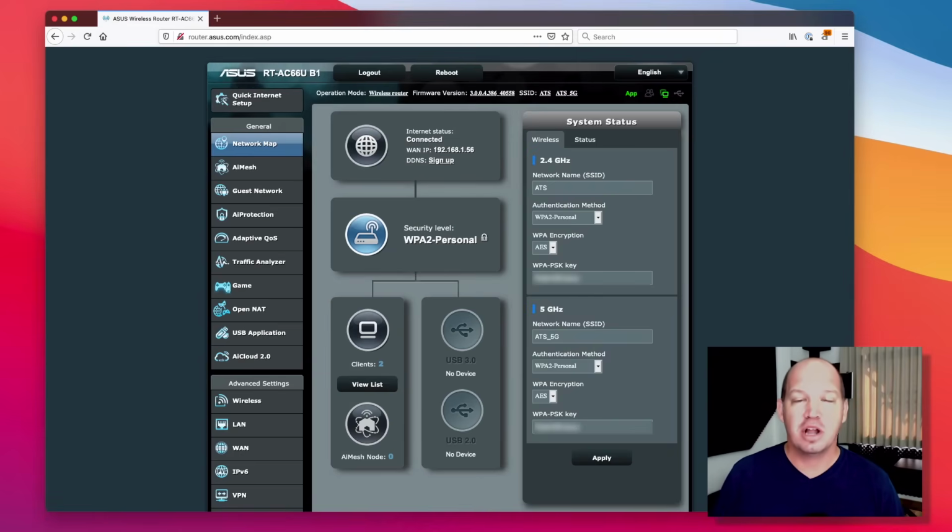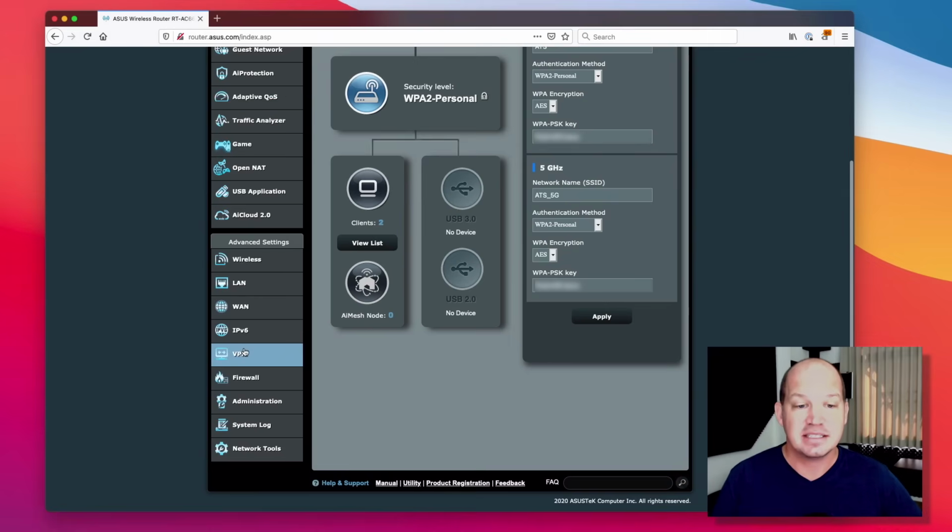Great. Now we're logged into the backend admin panel for your router. This is what the Asus one looks like at this point. It's probably going to look different for yours, and that's okay. What you're hoping for is that your router has integrated VPN functionality. And what that means is that it is set up to be able to accept VPN configuration. And usually when that's the case, on this left side here, you're going to find a VPN tab like I have here. Sometimes it'll be along the top. Sometimes it'll be hidden behind the security tab. But what you're looking for is that VPN functionality.